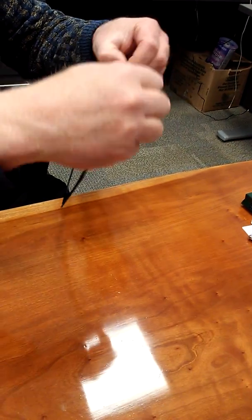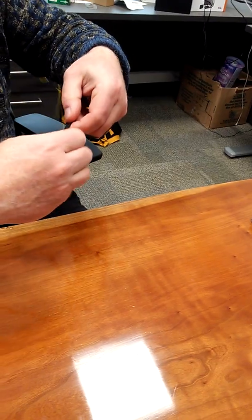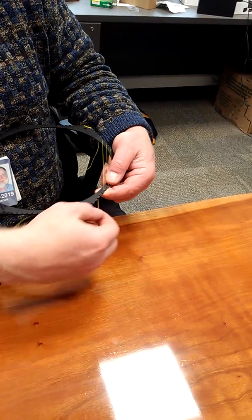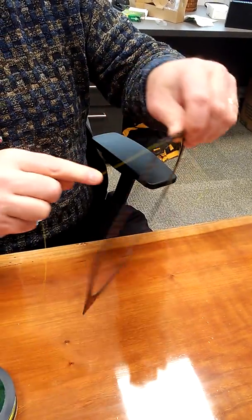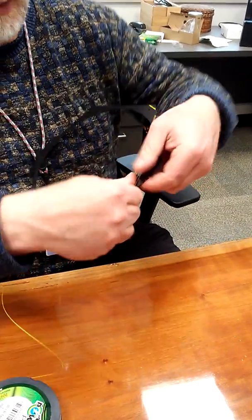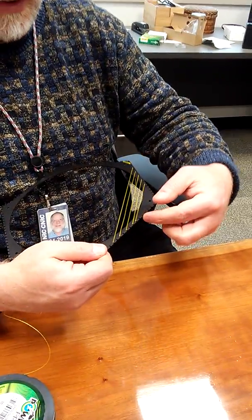Then I hold it like this, put my thumb there, go over, and on this side I just hold it so that the string is down like this. And then when you pull it tight, it's level across the back. You've got to keep tension on it at all times. And you just keep doing that. You go every other notch.